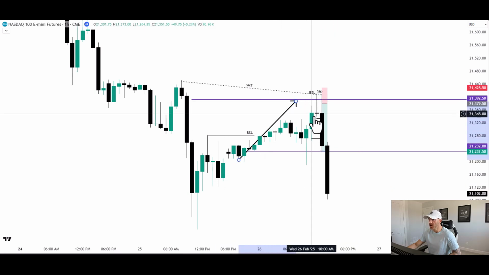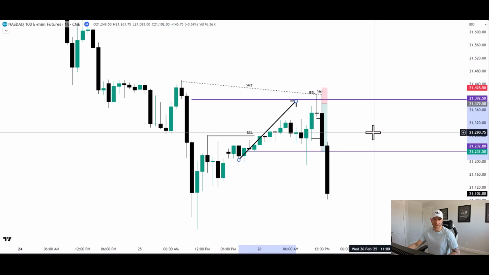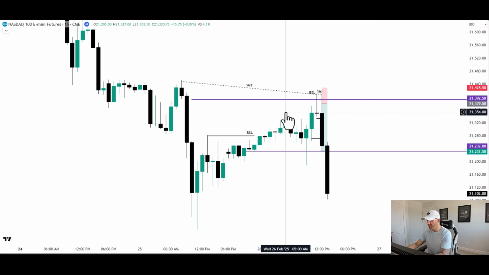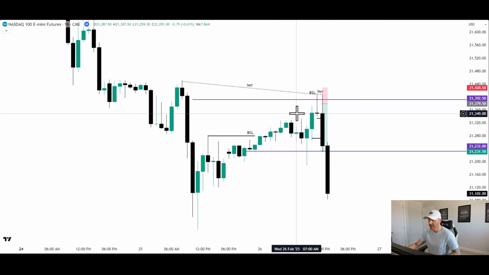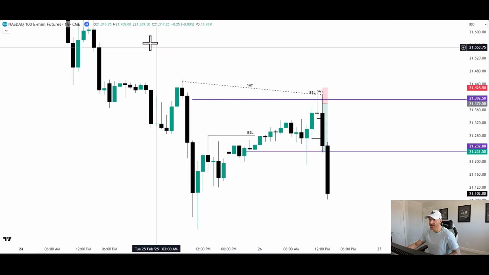upside. We also take some external range liquidity and quite a bit of it on ES. So again, liquidity can be taken on ES also. We had more liquidity taken on ES, but there was definitely some external range liquidity taken between both the correlated assets. So after that, we have our high time frame imbalance.